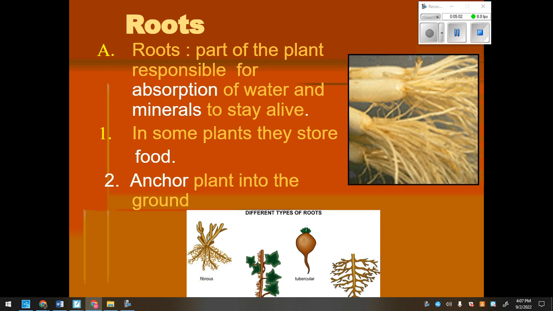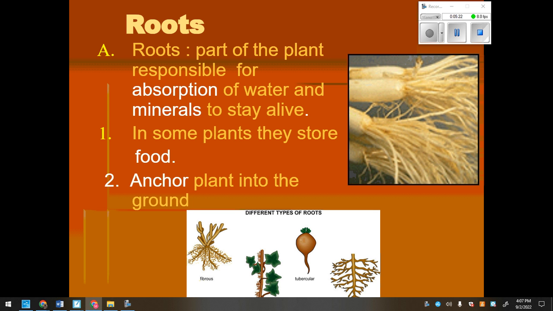So it rains a lot in Florida. And it's really hot, so it evaporates. So how would the roots look? Would they be really deep? Or would they be high to the ground? Higher to the surface. They're going to be higher to the surface because the water will evaporate quickly. So they have to suck in all the water they can.